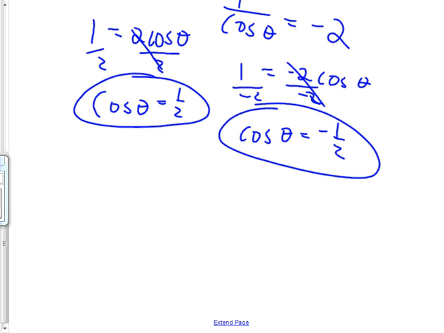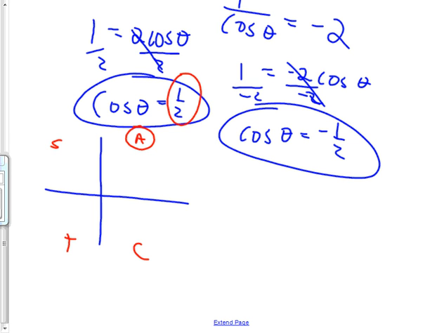So the way I'd think this through is cosine of theta equals 1/2. Well, I need to figure out a triangle that would work for this situation. Yes, I could do it off of the unit circle. If you're good at that, go ahead and do that. But All Students Take Calc reminds me that cosine is positive. See, this is a positive number in this one and this one. And so cosine is positive in this quadrant right here.